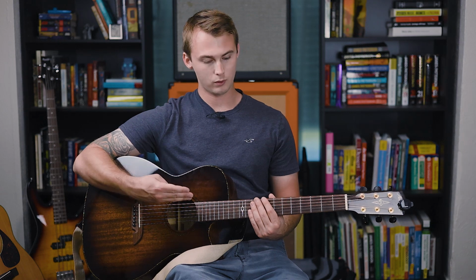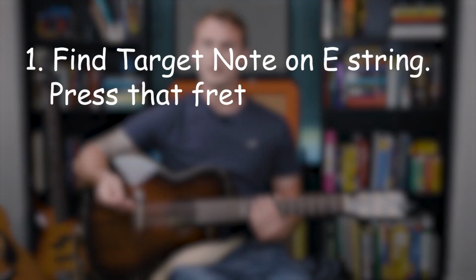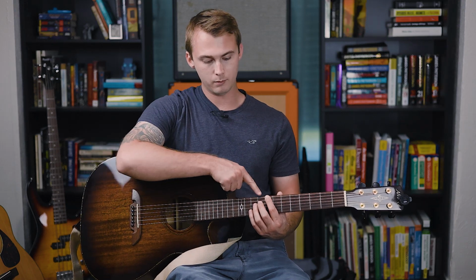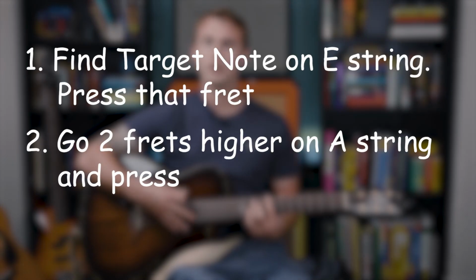So the way you do it is first you find the note that you're looking for, let's say a C. You would find that C on the 8th fret of the low E string this time, not the high E string. Next you want to skip over one fret. So we're going to skip the 9th fret and go to the 10th fret on the A string. So we have 8 on the E string, 10 on the A string, and you would play those two together.